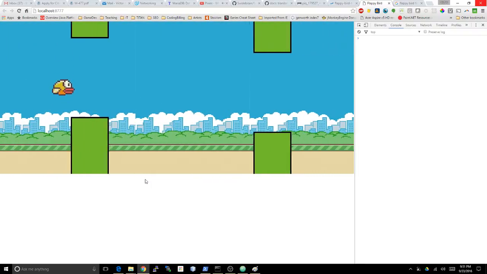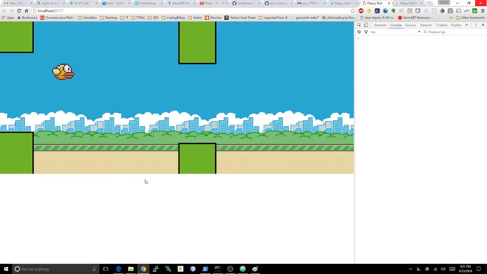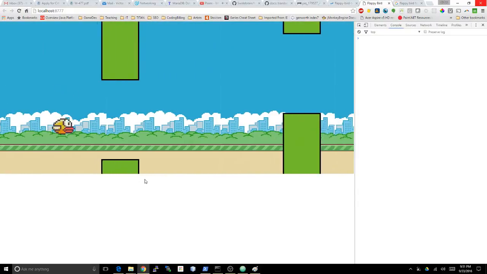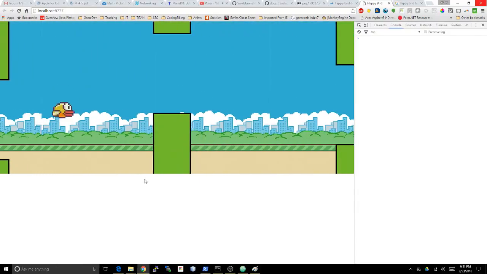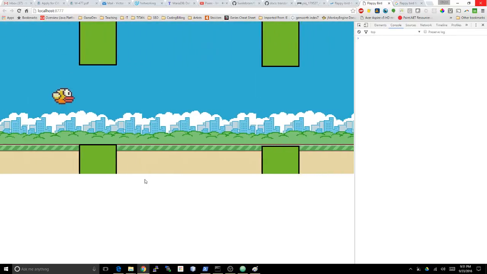There we go. Alright, there we go. Now we're in business. I mean, that's a rudimentary version of Flappy Bird. That's just about finished. All it needs is finishing touches.